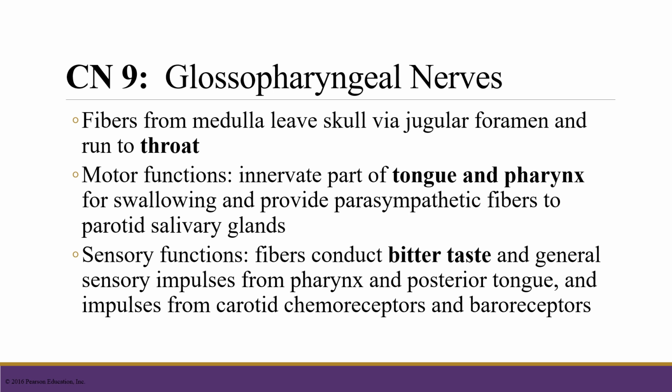Glossopharyngeal nerve here, fibers from medulla leave skull via jugular foramen and run to the throat. The motor functions innervate part of the tongue and the pharynx for swallowing and provide parasympathetics, rest and digest fibers, to the parotid salivary glands. Note parotid, that OT means ear here, like your otoscope. You're going to look into the ear with an otoscope, OT. Par being next to it.